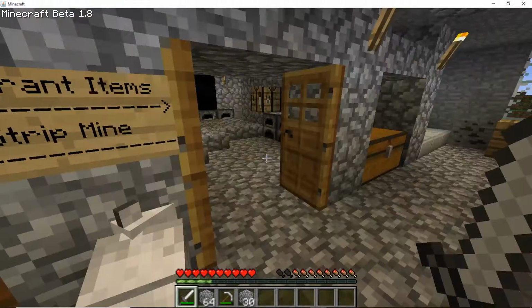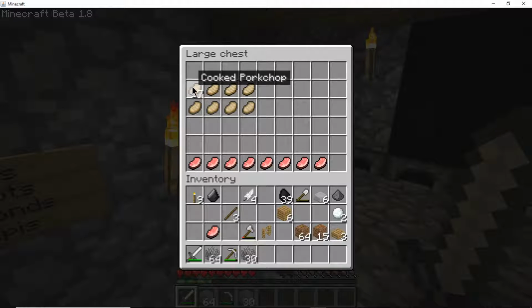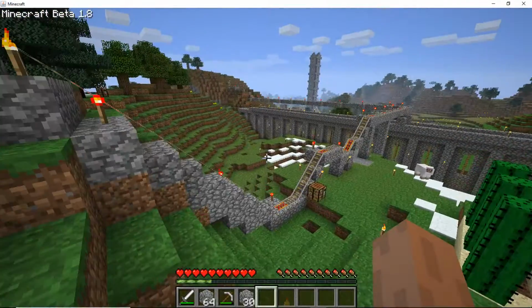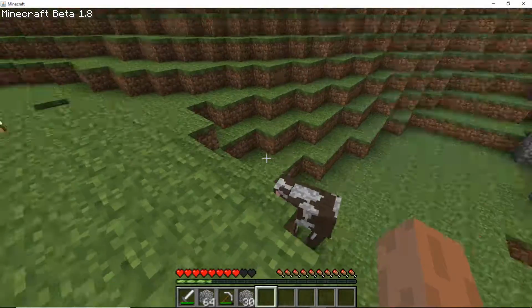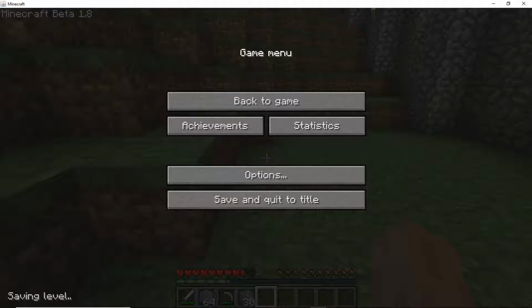And if we check in our little pork chop area, it's stackable now! Which is absolutely wonderful. And it's no longer brown. And I heard cows drop beef now, which is also really, really nice. I think that's pretty cool.